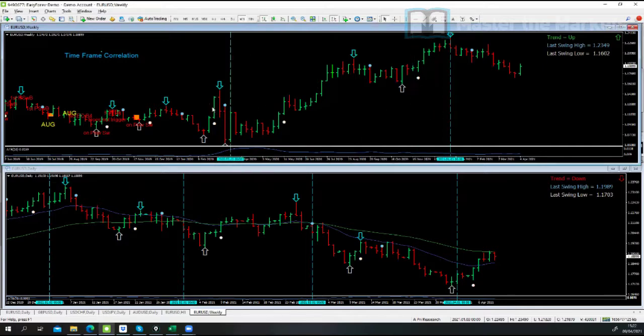So I can move this line to here, and that will tell you this is 2020 beginning there. Up to there is 2019, this is all of 2020, and then going on is 2021. You can have this as a monthly chart as well. On the top of the platform, you can see the monthly, weekly, daily, 4 hours, 1 hour, 30 minutes, 15 minutes, 5 minutes, and 1 minute.